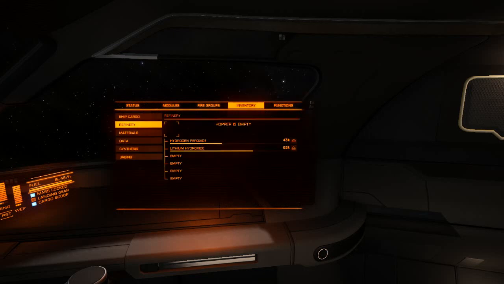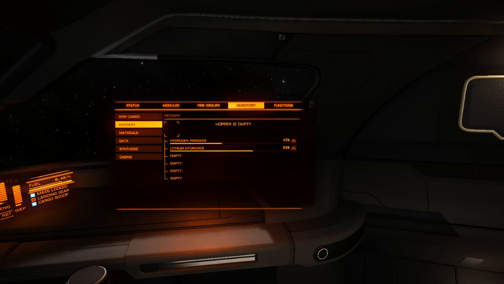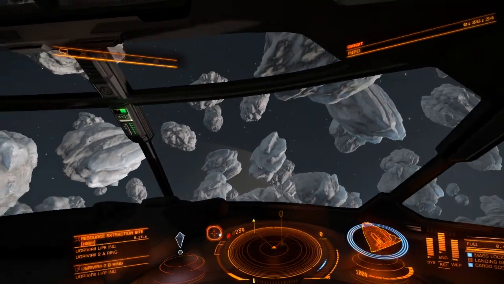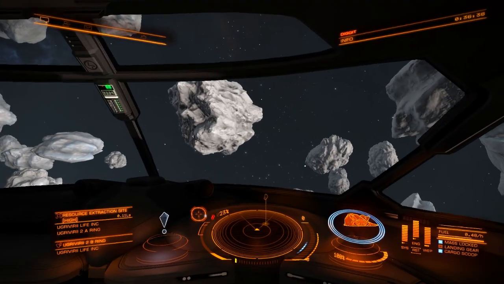So right now, our inventory, let's see what we have in cargo. We don't have anything in cargo yet. We got about 69% lithium hydroxide and hydrogen peroxide. We're at 43%. So we'll keep digging it up. Once I get a ton, I'll unpause the video and show you what it looks like.